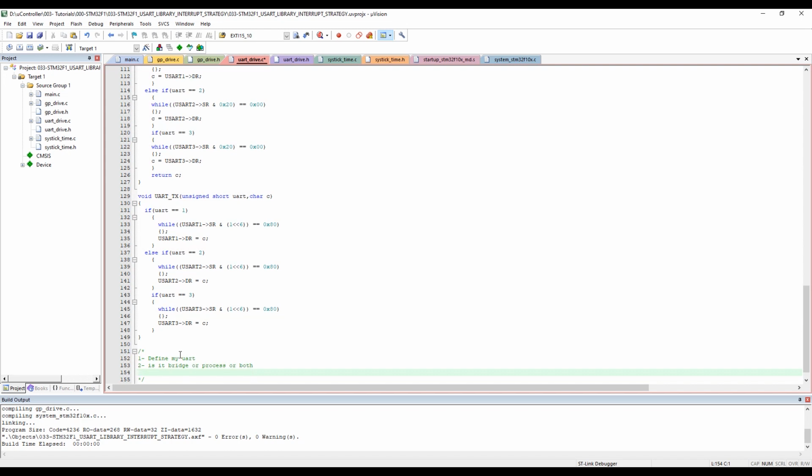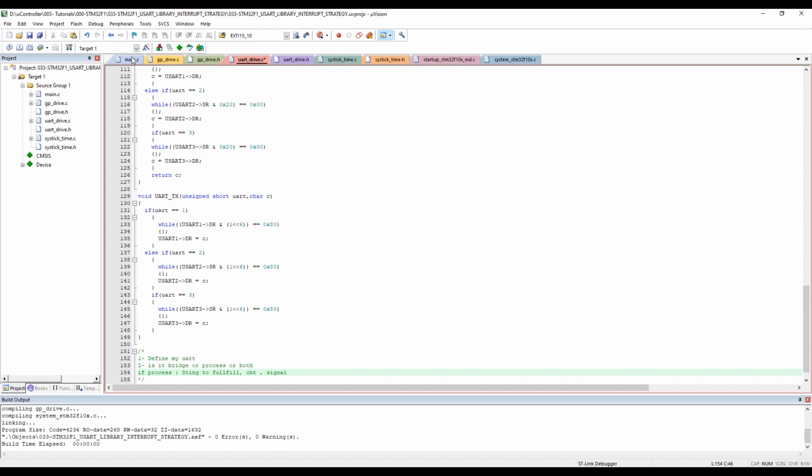And after that, if it's a process, then we need a string to fulfill, and also a counter to count how we are fulfilling the string, and a signal to say that my string is ready. So those are the variables I'll be needing.